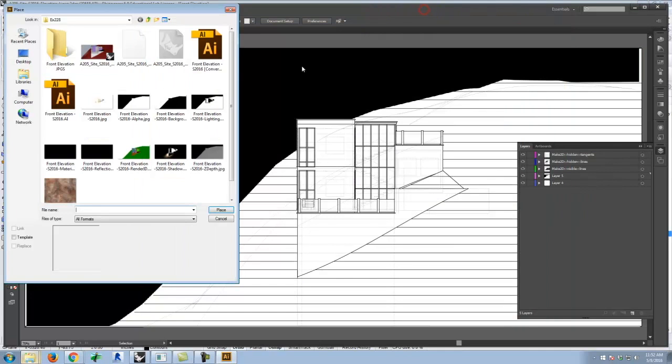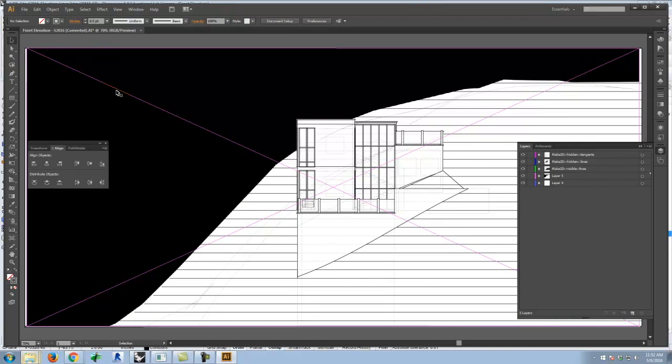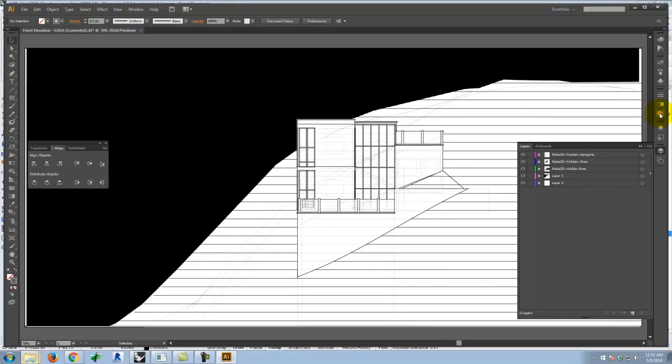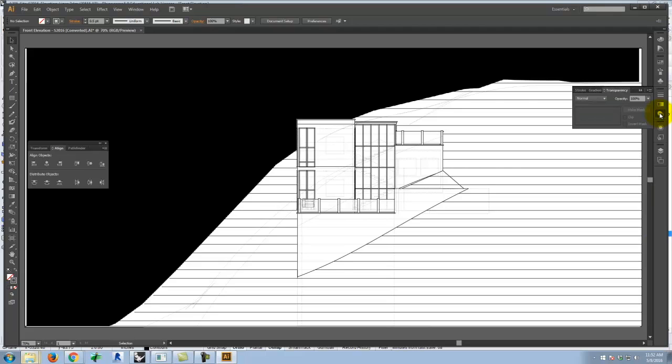Okay, so now I need to do a little bit of work so that that shows up. This image is great because it's the right size and placement, but it's going to end up being a little bit dark. So we're going to have to do some work on this. I'm going to come over here to the transparency, and again, this is the advanced stuff. If you feel uncomfortable, ignore everything that I'm saying at this point, and just get the line drawing and make it look nice with the background clay render, and you'll be fine. But for right now, we're going to push it a little bit further.